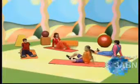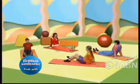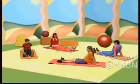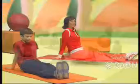Let's proceed to the floor exercises. Sit on the floor. Place your hands on the floor for support. We're gonna warm up the feet. Push your toes forward, then pull them back.